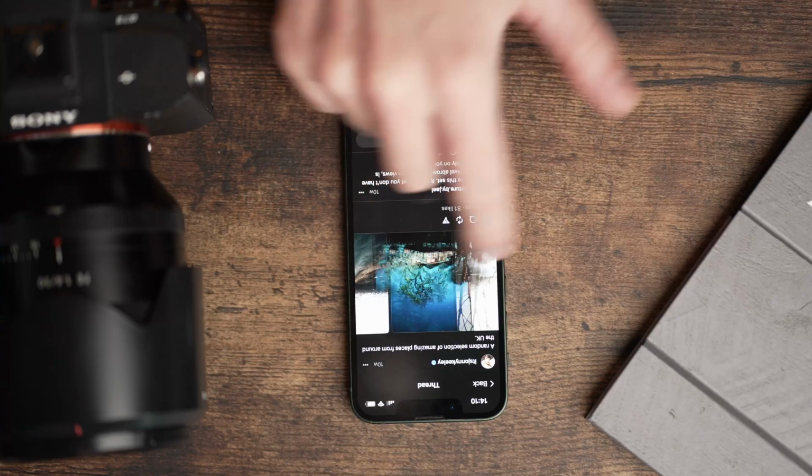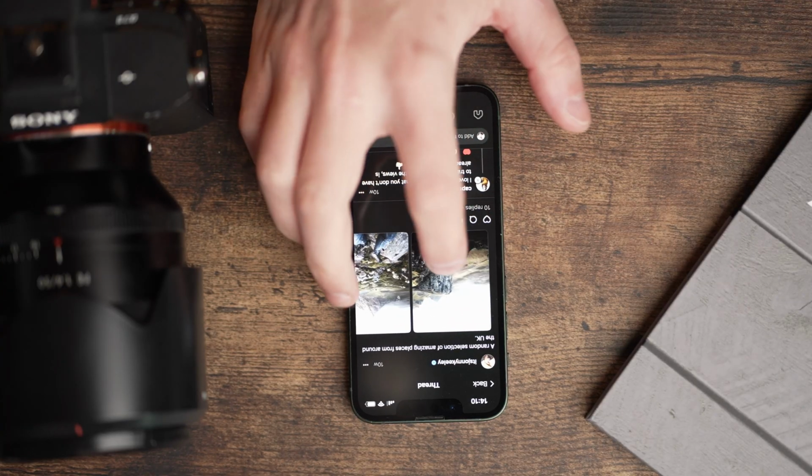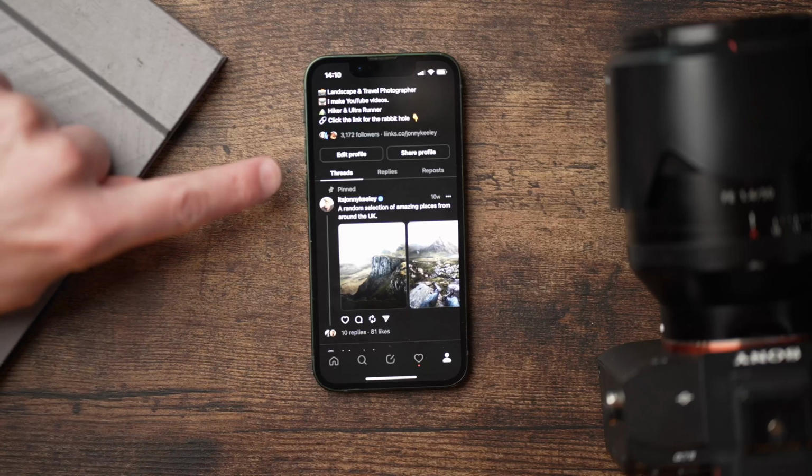The next thing you need to remember is that you don't just need to post one photo. You can post up to 10 photos in a carousel on Threads, which actually is more than the top line of Instagram. Obviously, you need to scroll through. That gives you a really good chance to show off a lot of photos. So make sure that you're using that real estate, all 10 photos. I think mine's probably like 7 or 8 or something like that. And I'm quite happy with mine. Maybe at some point I will come up with a new one, but right now I'm quite happy with the way it looks at the top of my profile.